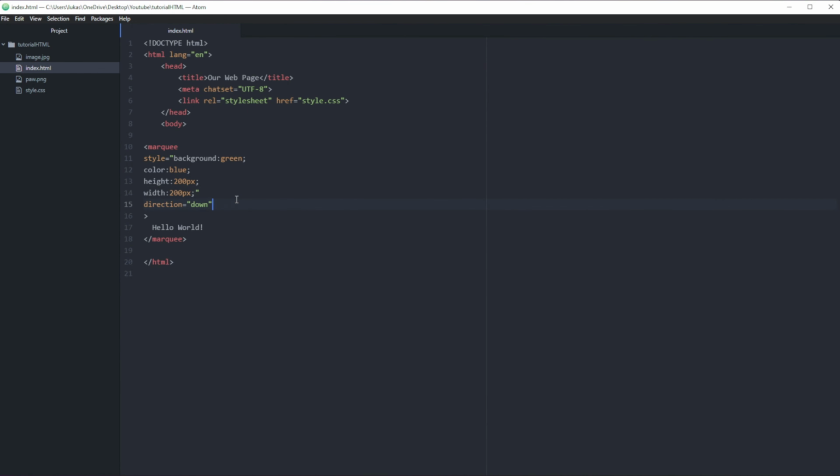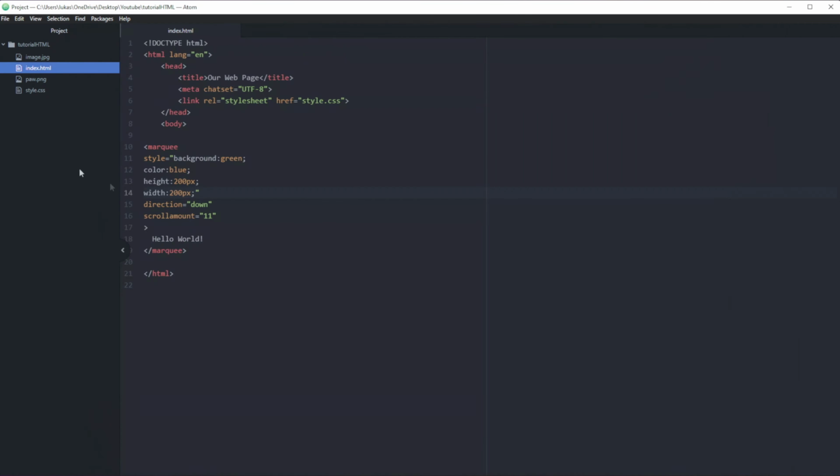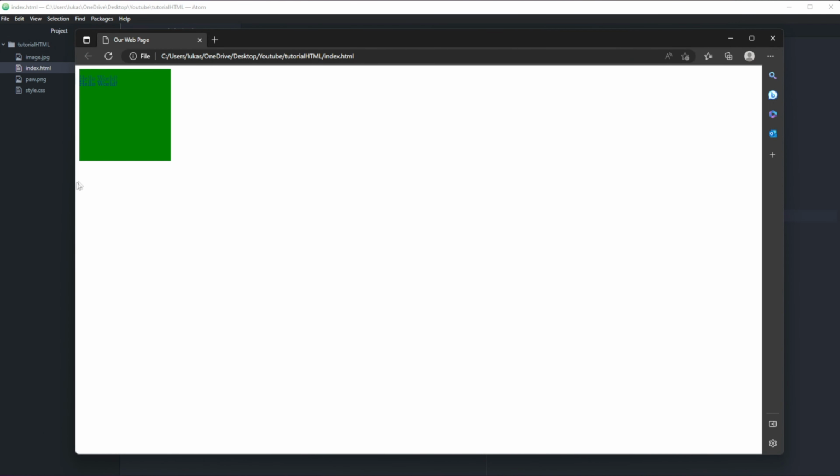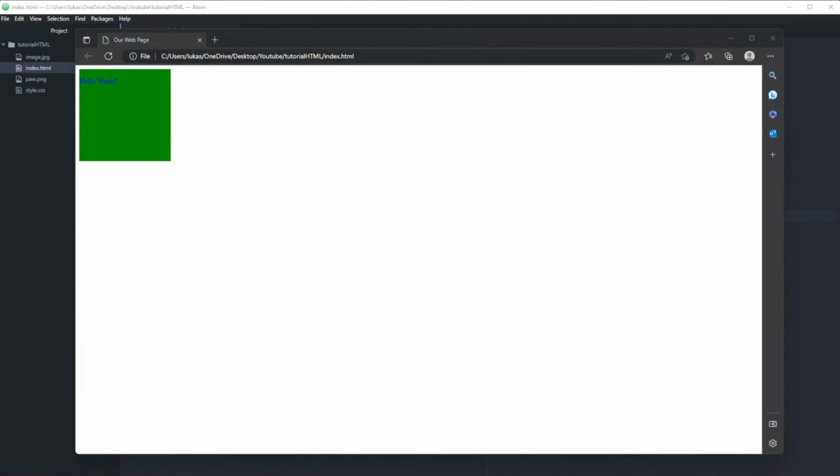A couple of other things we can do. We can go scroll amount, and let's say we do 11, for example. What this does is, you'll see now when we refresh it, it just goes a bit faster basically. So if we do this 50, refresh this, it's just way faster now, 50. So we can change the speed of this basically. So let's just set it to 20. I think 20 would be a decent number. Yeah, 20 is a decent number.